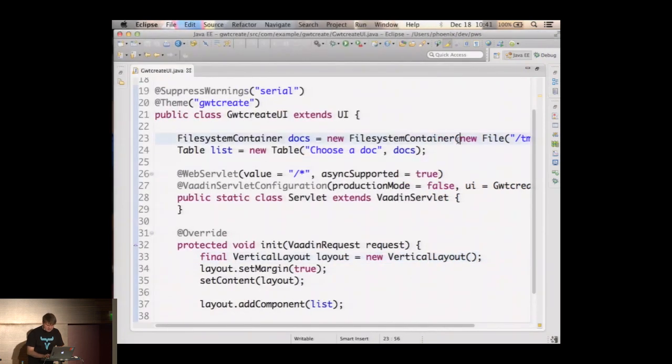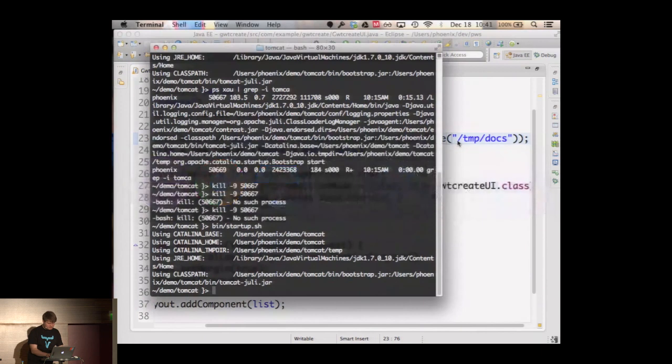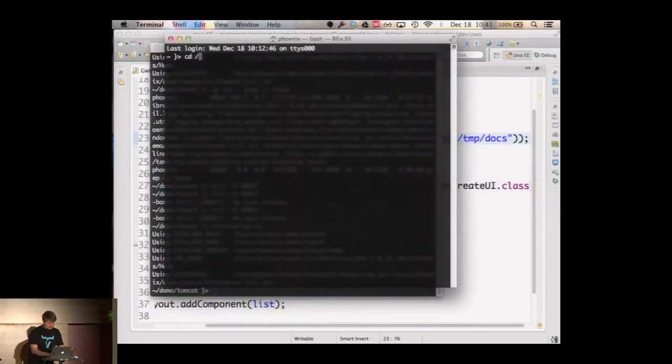We should have some docs over there. Maybe, let me see. Oh, it's an empty doc, so it works perfectly well. I thought I would have some docs over there. So let's see, I grab some docs. I think I should have some in some old Vaadin presentation.